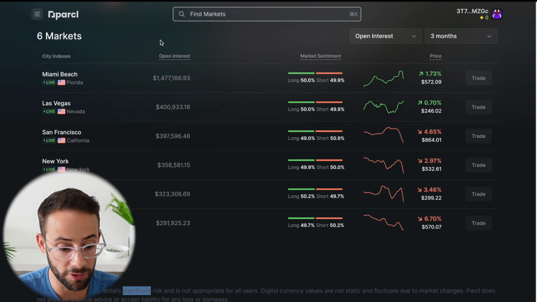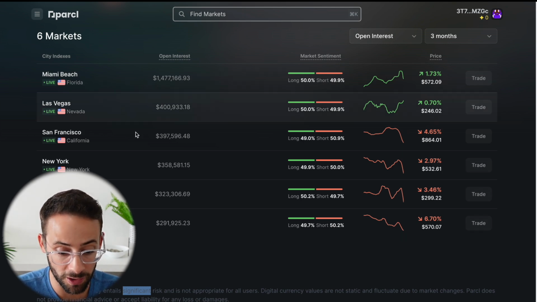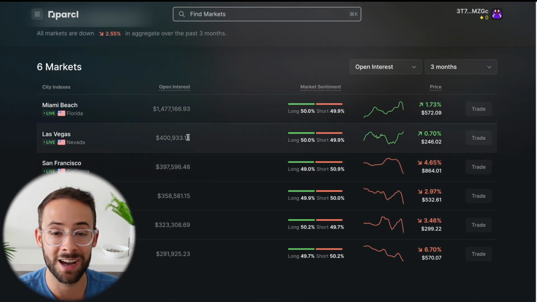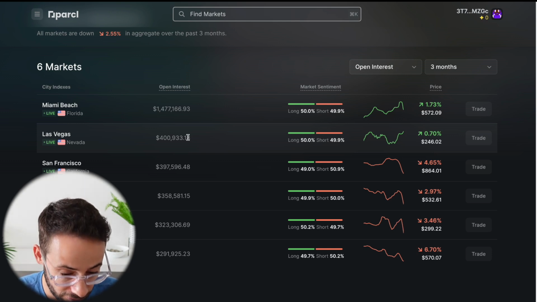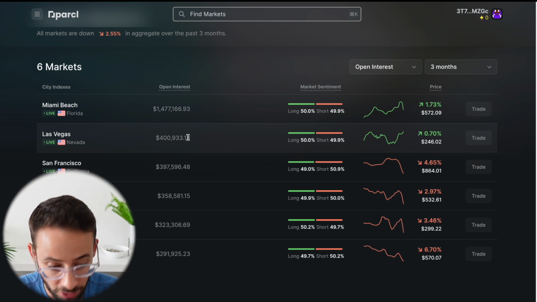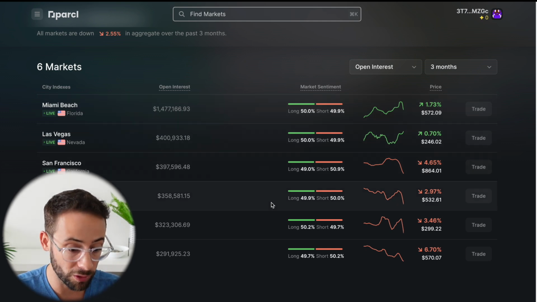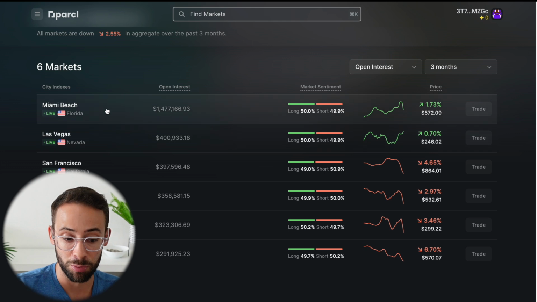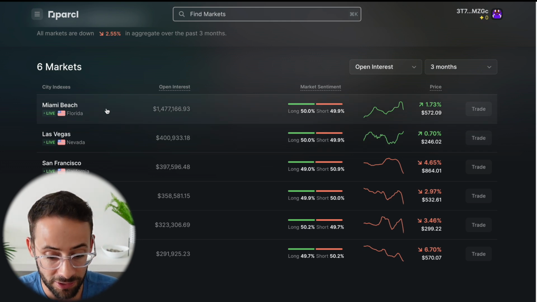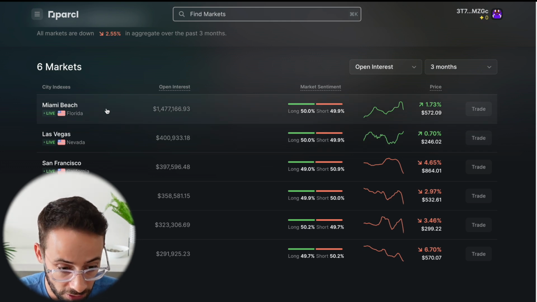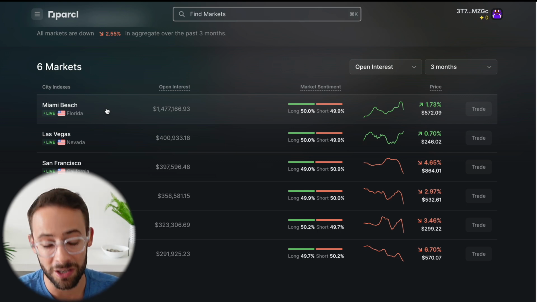You can keep an eye on the new real estate markets that will be coming out. And of course, remember, anytime you make a trade, especially with leverage, it is very risky. And there's smart contract risk in this as well, because it needs to pull the data from the real world on real estate markets and then bring it into the application and have it in a tokenized format. So there are risks involved with this and you need to be careful.